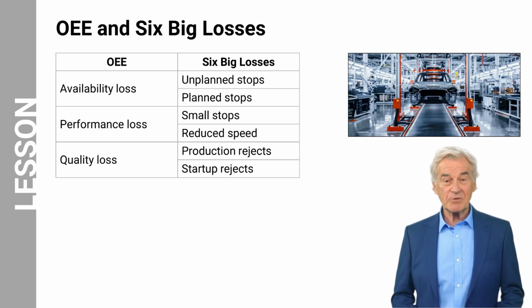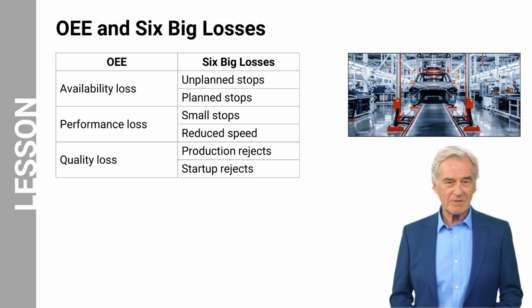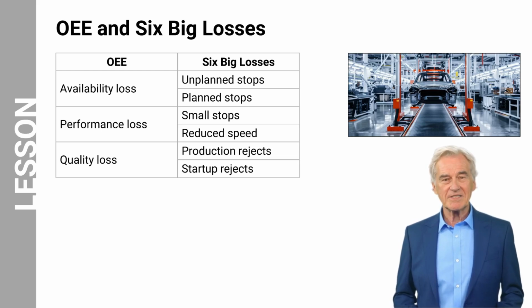To understand how to improve equipment effectiveness, it's important to identify and address the common OEE losses, which can significantly impact overall productivity. Availability loss occurs during unplanned stops caused by equipment malfunctions, breakdowns, or other disruptions. These interruptions prevent the robot or machine from running during scheduled production time.